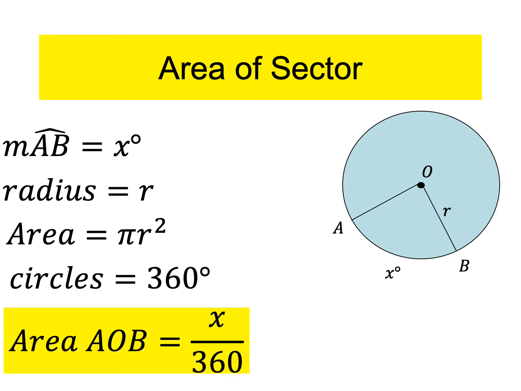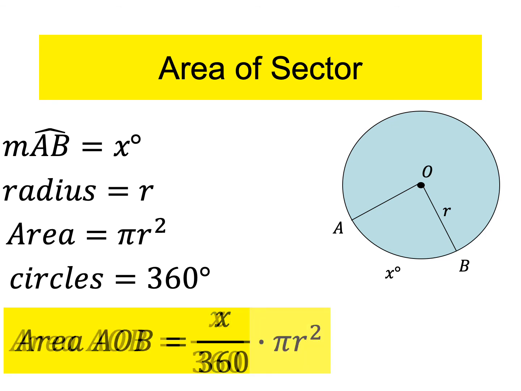In other words, if we knew how many degrees that x was, let's just say it's 90 degrees, it looks like it's about 90, and we put that over 360, that would give us 0.25 or 25%. It's 25% of the entire circle. So if we took that and multiplied it by the area, pi r squared, we would get the answer we're looking for. So there's your quick down and dirty proof of why that is the formula for area of a sector. It's very similar. The only difference is instead of multiplying by 2 pi r, you're multiplying by pi r squared.